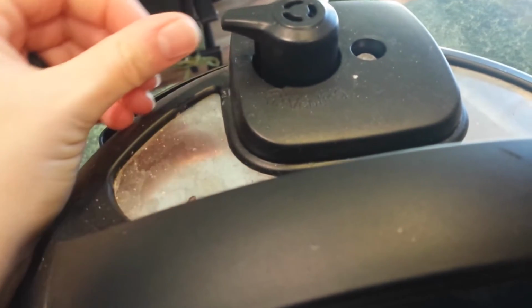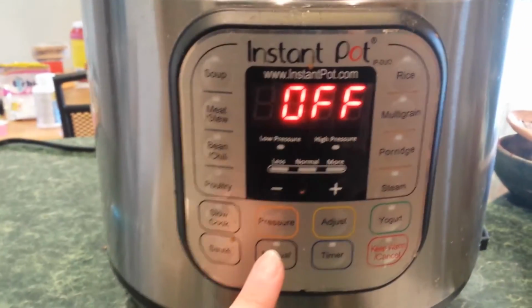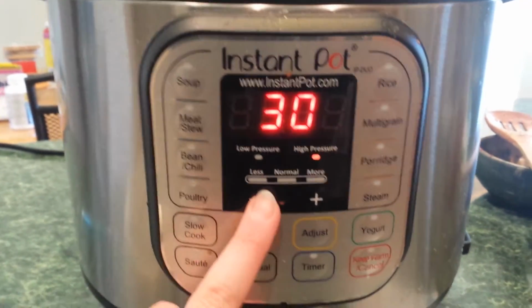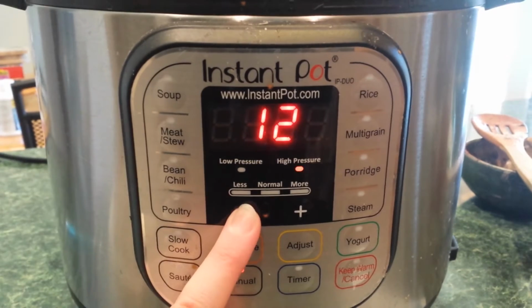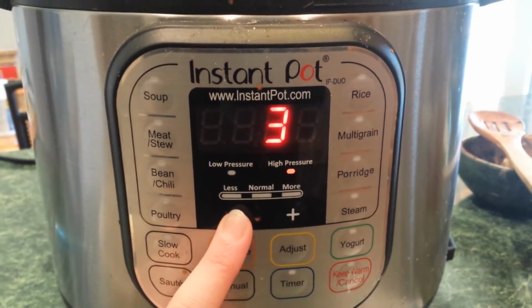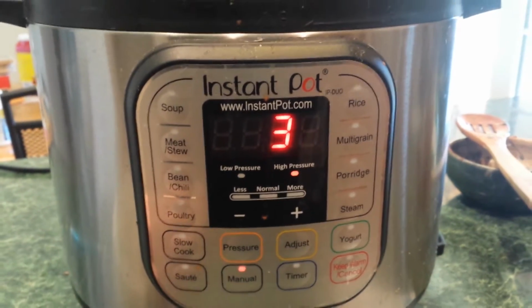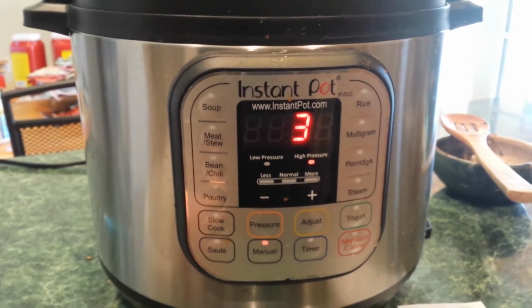So I'm going to close my lid. I'm going to move this to the sealed position. It's going to come to pressure. I'm going to click manual, and I'm going to do this for 3 minutes. Everything in here is already cooked. Some of the stuff's frozen, but I really just want it to come up and heat up. So I'm going to put it on for 3 minutes, and I'll be back when it's done.